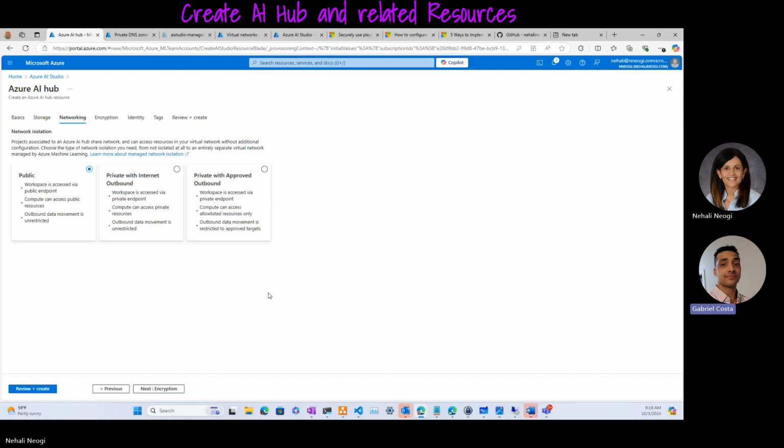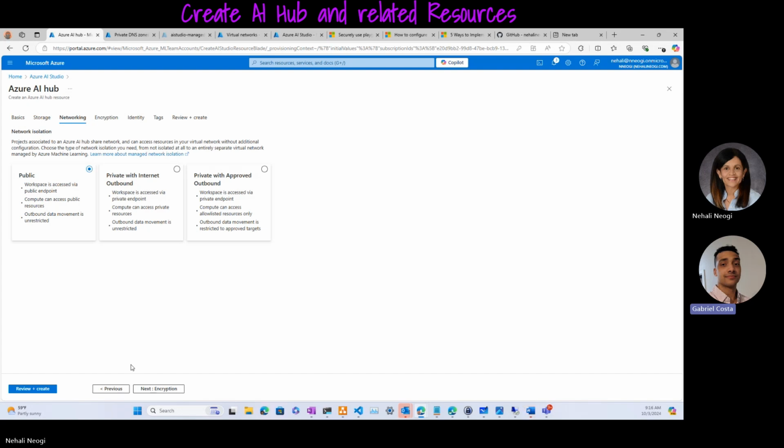So when you select private with approved outbound, for example, that would disable the public network access flag, the PNA flag of the hub to disabled, but the associated resources would not follow suit. So if you want to have those resources already with public access disabled, you would have to bring existing resources.